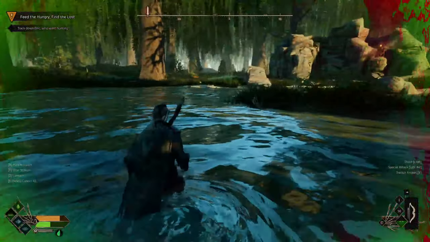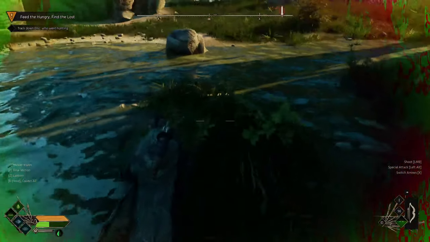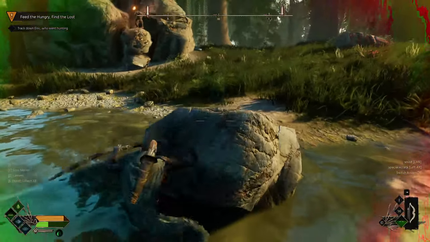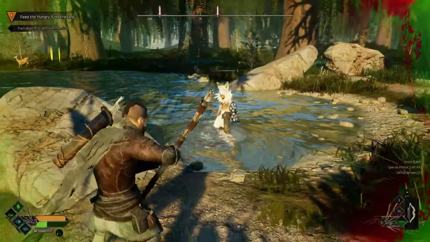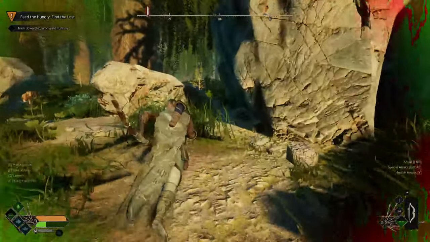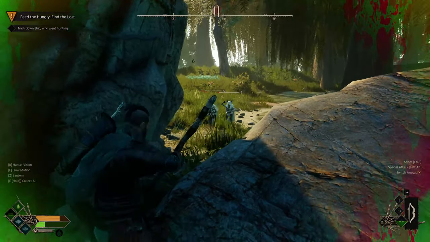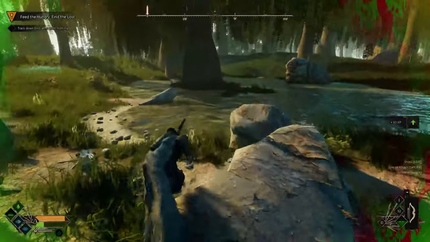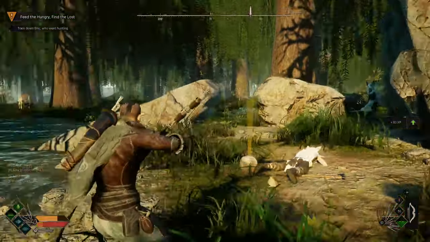Did not mean to do that. Maybe they'll be slower through the water. You're scared. Maybe not. Help us, please. Christ, that scared the crap out of me. Help. Oh, I missed him. Right, one down. Help me.